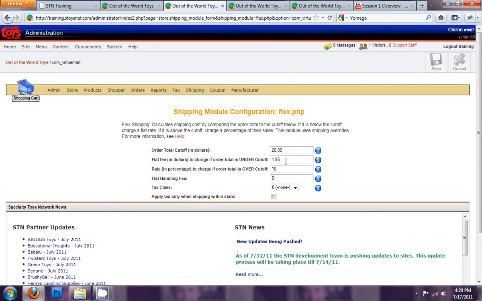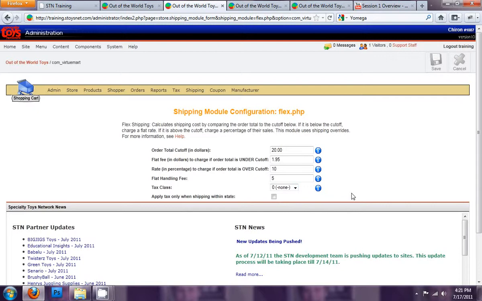Now, if I go above $20, it does 10% of the cart total and adds my handling fee of $5. So it's an easy shipping calculator to set up. Again, another one of these multiple options that you don't need weights, but it's a cart total based shipping calculator. And we've got people doing different things with this shipping calculator. So we actually have people saying that it's going to be $6 and it's a percentage above that with a $1 handling fee. Again, you can also charge a tax for this shipping calculator, but only if it's shipping within the state, your state.